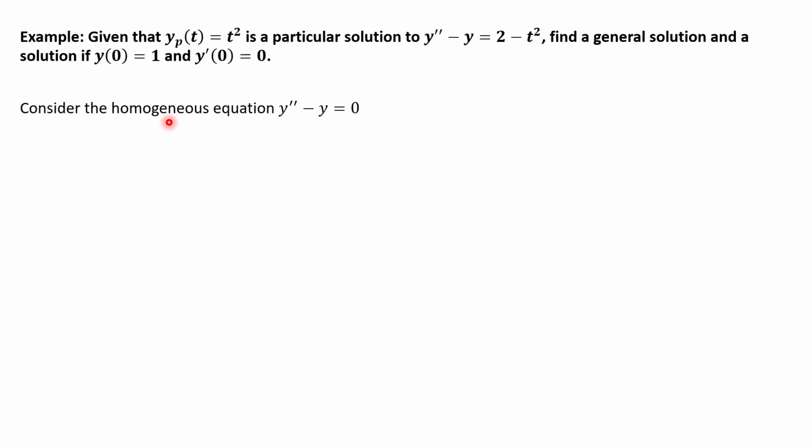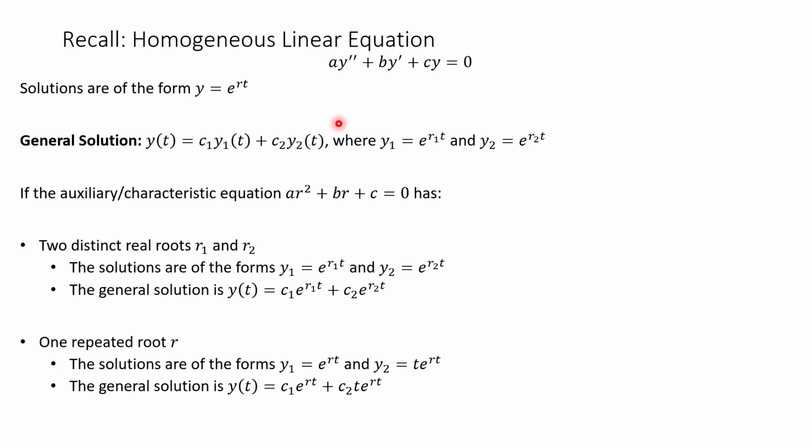Okay, so we're going to consider the homogeneous equation. So notice it's our second order differential equation, but we set it equal to 0. So then let me remind you, this is something we've also seen previously. If we have our homogeneous linear equation, our solutions are of the form e to the rt. But in general, if we have more than one root to our auxiliary equation, hopefully this is sounding familiar. This is all something we've talked about before. But if we have multiple roots, r1 and r2, then we actually do a linear combination of those two, and we call that our general solution.